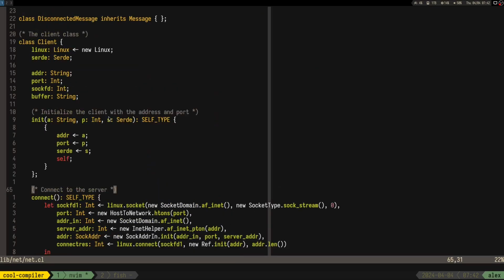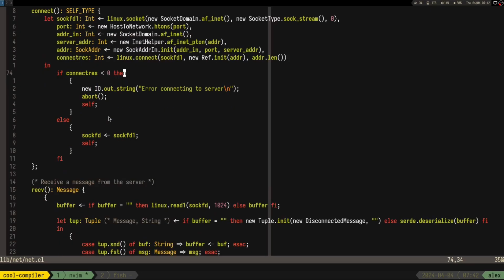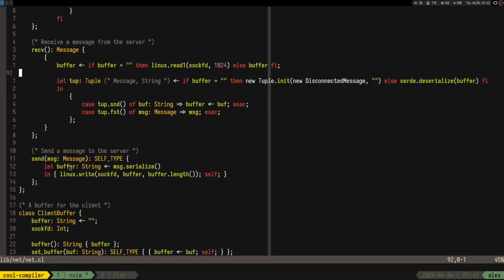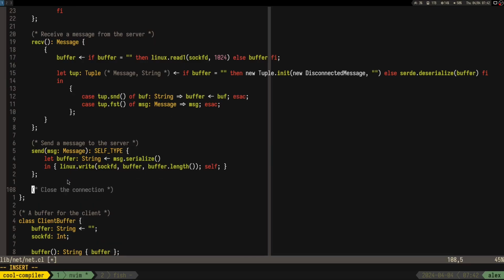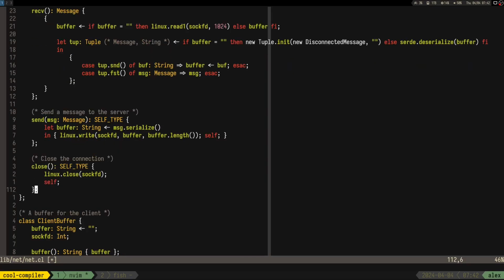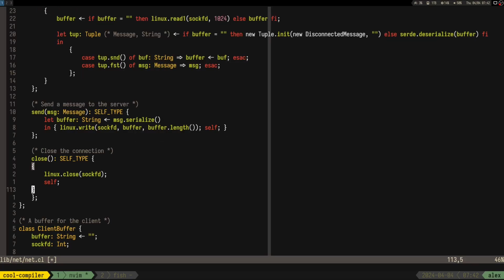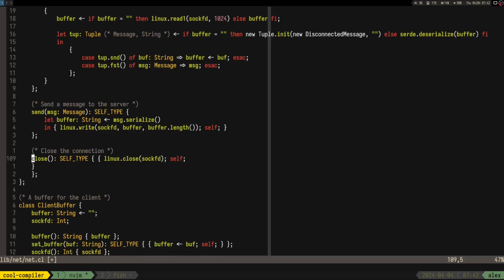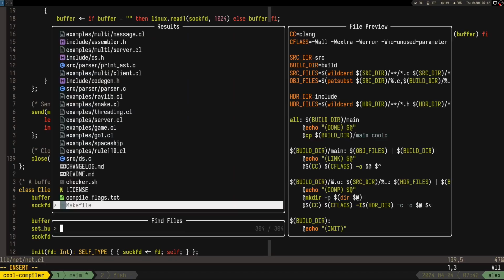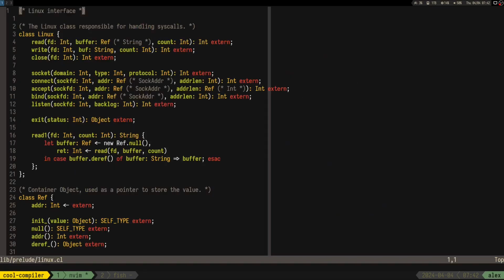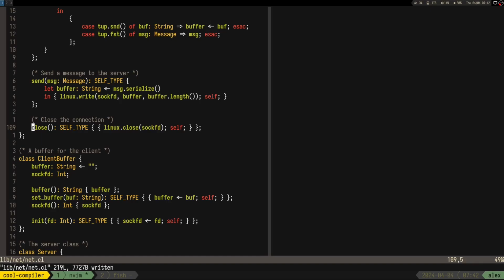Or maybe we should add a client close method. Like maybe we should have a close method. I haven't added that yet. So close, I think it should be pretty simple. Oh, but I don't know if we have close. Oh, we do. Then perfect, we do.